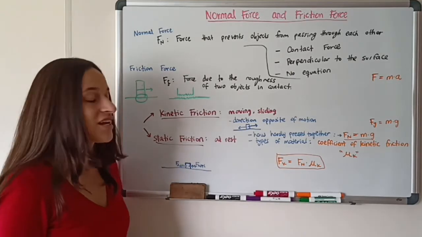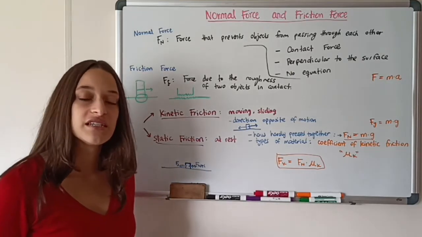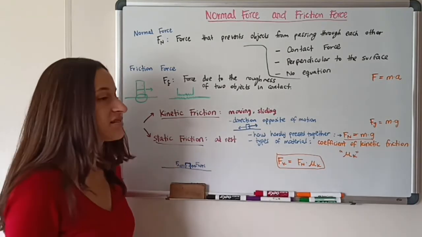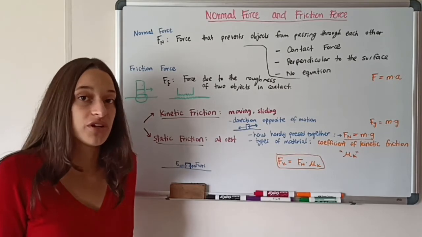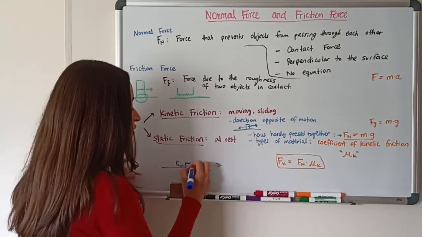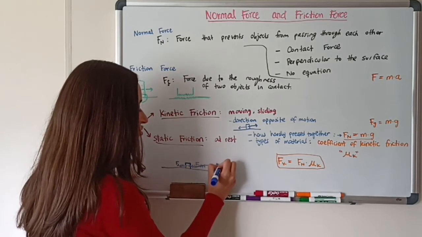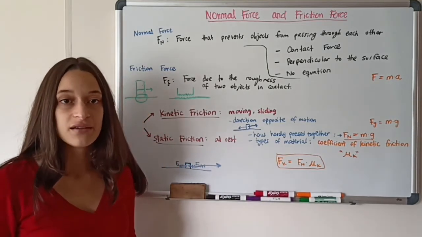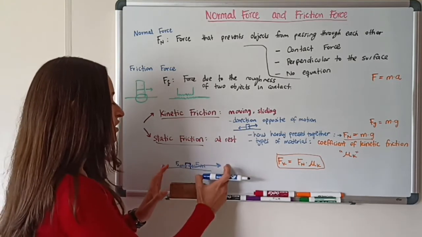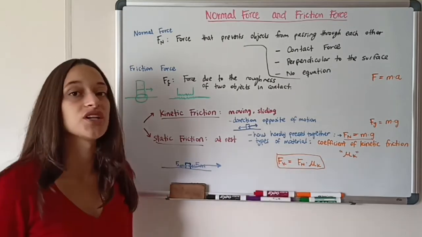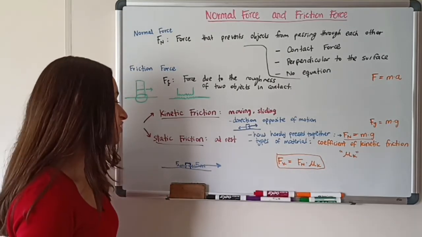So the size of static friction is actually as much as it needs to be, unless it passes a maximum, and then it can't stop the motion anymore. If you push hard enough, of course the static friction is not going to be able to be that big. So at that point it's going to move, and there's no longer static friction. Now there's kinetic friction, and we can use this equation to figure out the total amount of friction.